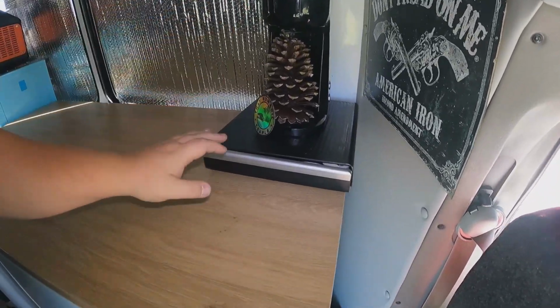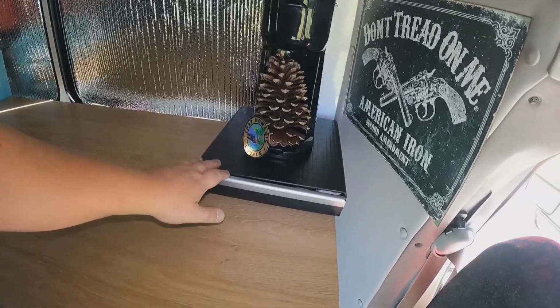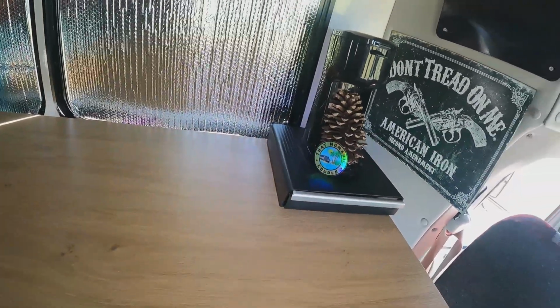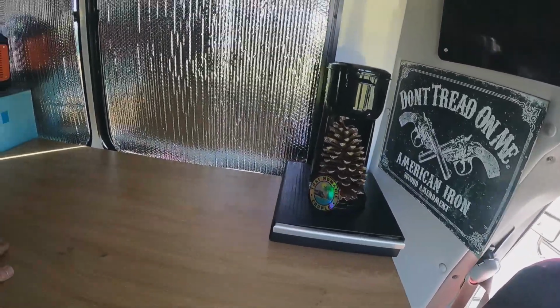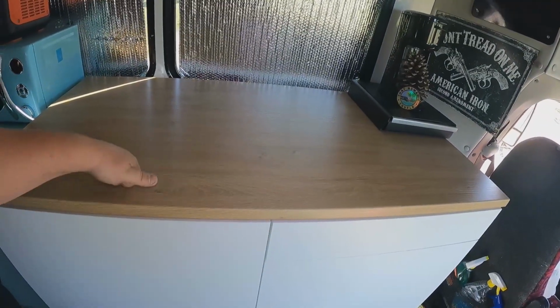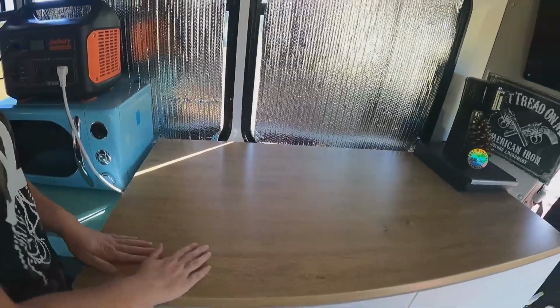But we have our coffee maker over here. We're going to keep that in the corner. We didn't even glue this down yet, and we've been driving, and it hasn't gone anywhere. It has the residue from the tape on it. I'm just nervous about putting the alien tape on here, and if I want to move it, ruining this. Right, but this is solid. Really nice. As you can see, let me scooch over here, Sam.